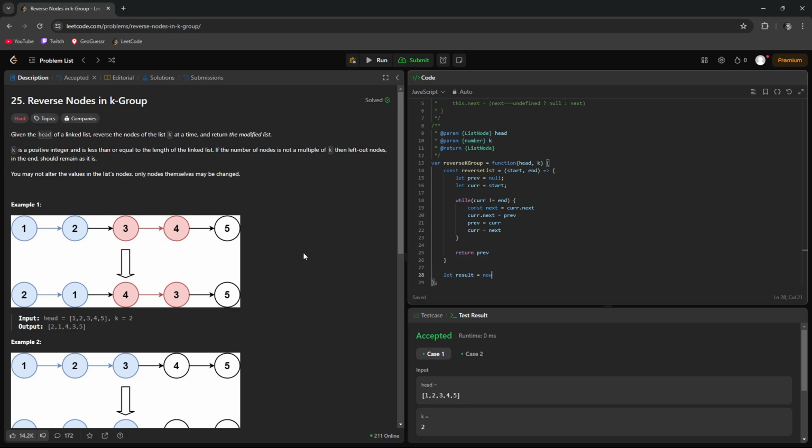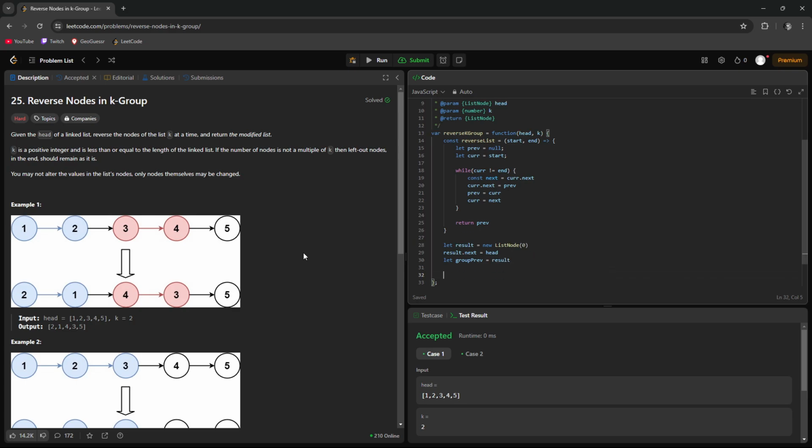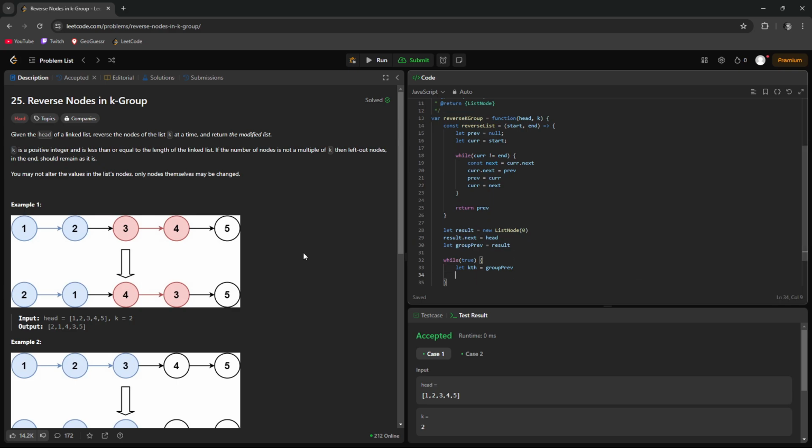And then we'll have our result equal a new list node. Result.next is equal to the list we receive, and we'll have a previous group equal to result, and then while true we loop through and find the kth node in our current set that we're going to reverse.